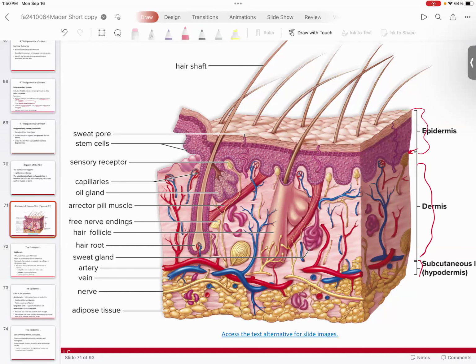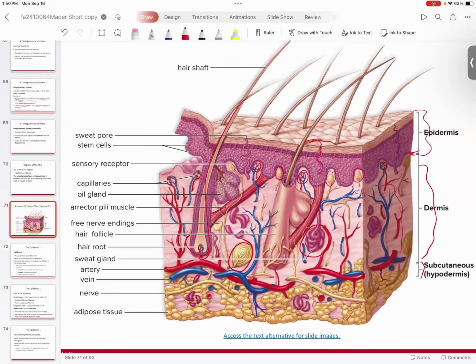Within the dermis, you have a lot of things going on. For instance, you can see a hair root with your hair growing out of its shaft. You've got a sensory receptor there called the Pacinian or lamellar receptor. That's a deep touch receptor. You've got what are called Meissner corpuscles, which are basically light touch sensors. You also have capillaries up here in this region, so it's very vascular in nature. You have sweat glands that are ducted, and here's a sweat duct right here, leading up to the surface of the skin itself.